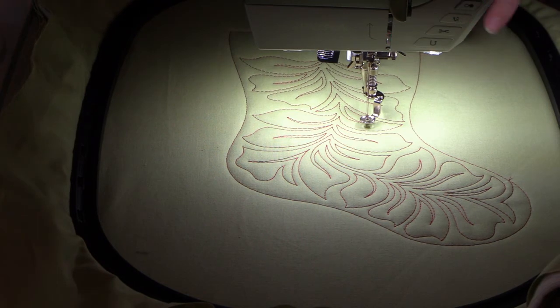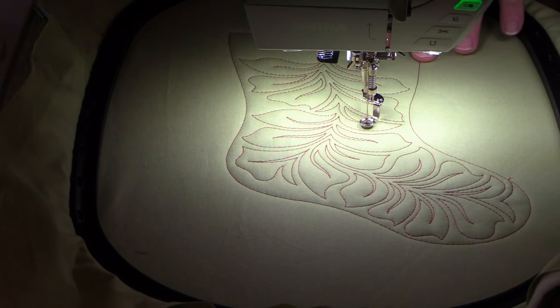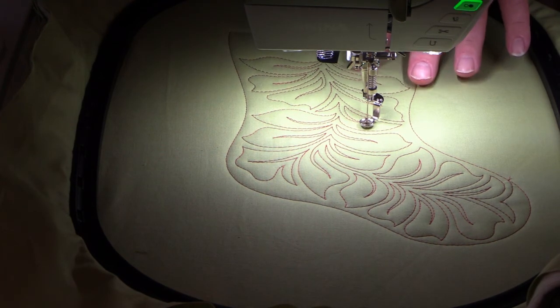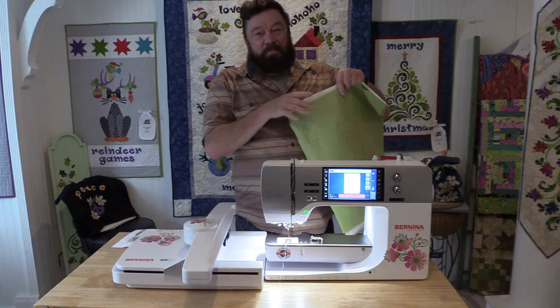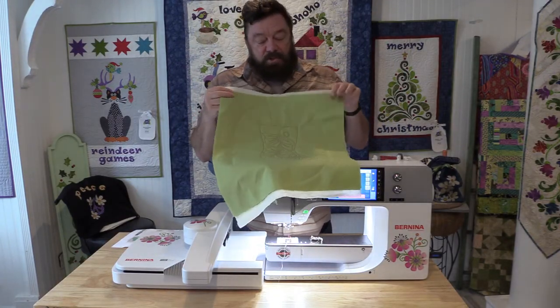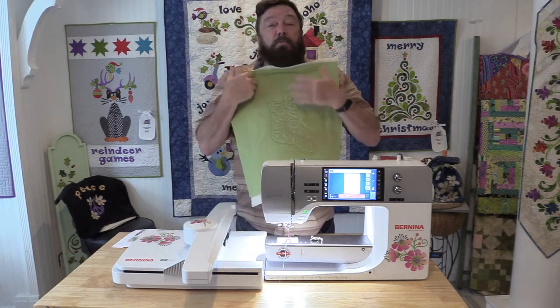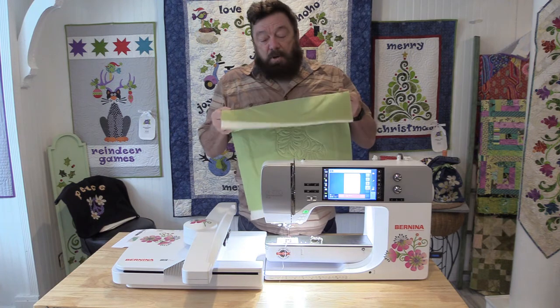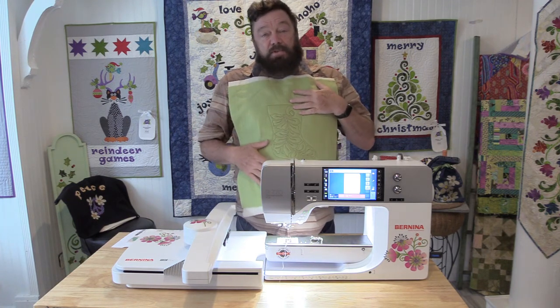So I'm going to take this off of the machine and clip the threads, and I'll give you another look at the size of the stocking. Well, we have the stocking beautifully stitched out. As we've said, this is an embroidery formatted quilting design, so we do have the 3 layers, and this would be the front of the stocking.